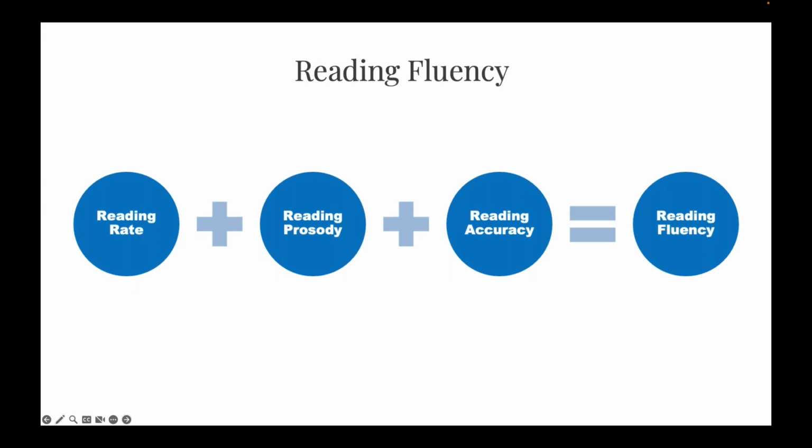And now thinking about our reading fluency, we would also want to consider this as another primary area of concern in a dyslexia evaluation. Reading fluency does involve being able to read words accurately with little effort, being able to maintain an appropriate reading rate or pace, and also being able to maintain an appropriate prosody. Prosody is thinking about things like the rise and fall of your voice while you're speaking, how you stress certain words and phrases based on the punctuation in the text itself, and so forth.